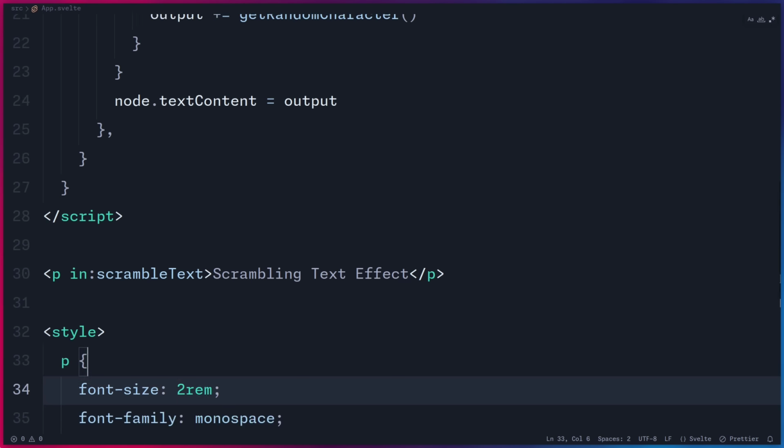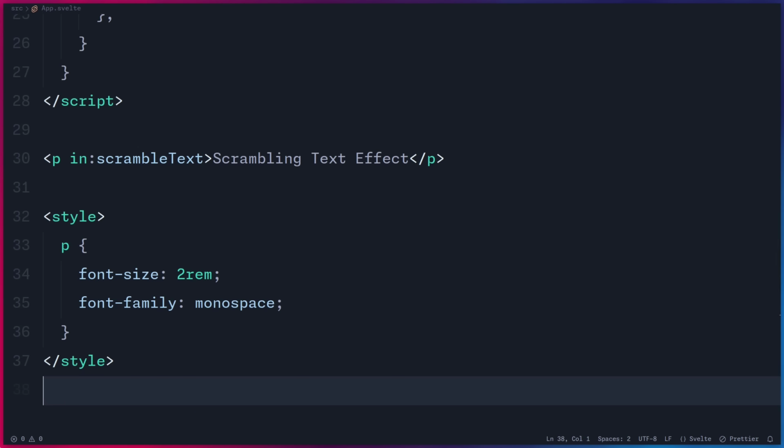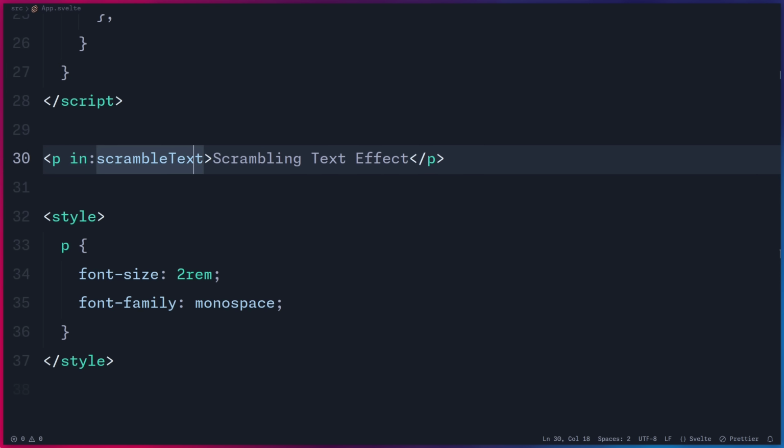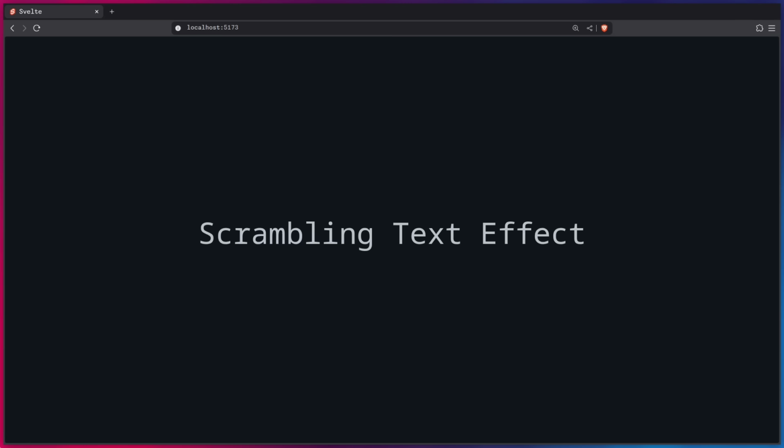Alright, so now in the rest of the code, we can just use this like any regular transition. We're using a monospace font, so the letters have the same width, and then we can use our custom transition by using the in directive, and we can specify that it should be the scramble text effect. And that's it. Now we have this wonderful scrambling text effect.